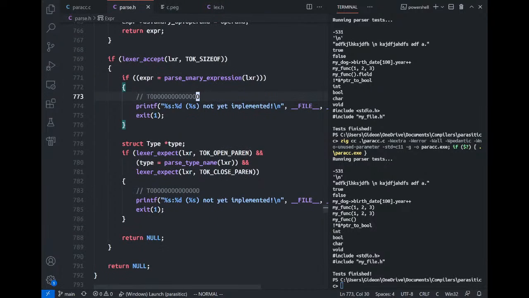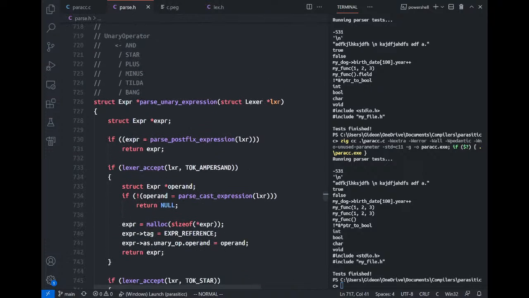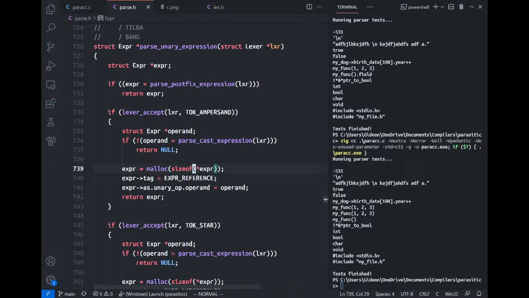I cannot. So there are two cases for parsing the sizeof operator. One is you could have sizeof followed by a unary expression, and the other is inside of parentheses you could have a type name. And this is actually pretty funny because I've been doing this, and this is a unary expression.